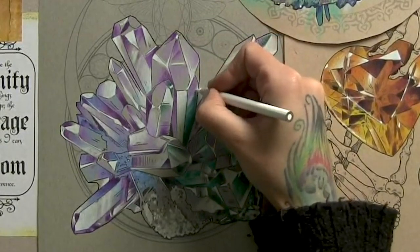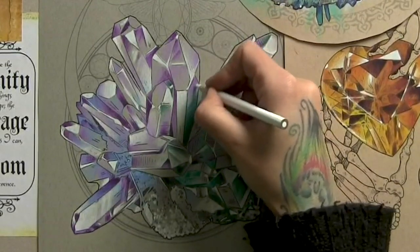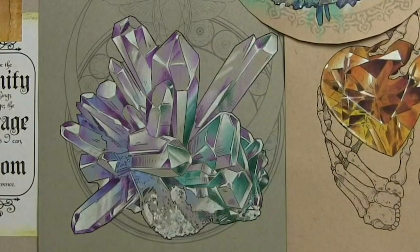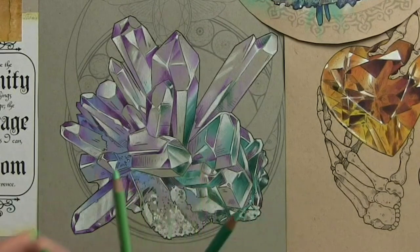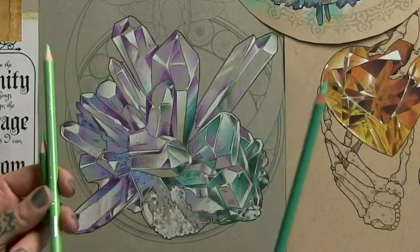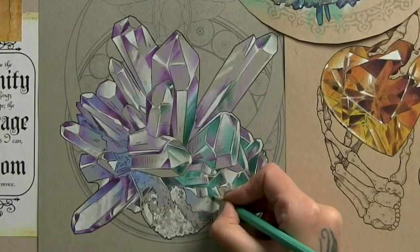And there you go. Usually keeping it simpler is a better way to go than trying to go really complicated and add a lot of colors. Like here, there's not that much actual pigment. It's just green and a transition color to white, which in this case is this light aqua color. But any one of these would work as well. Like in the Prismacolor set, we have a whole spectrum of these light greens and blues, all of which would work absolutely beautifully.